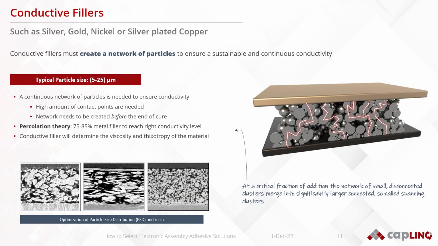If we talk specifically about the conductive fillers and their possibilities, it is generally speaking a really highly filled material, 75% up to 85%. This is done because we want an entire cluster to be formed during curing. Initially, when the material starts curing, small clusters are formed, and because of the high content of material, eventually a so-called spanning cluster is formed. So you have a consistent electrical conductivity from your component to the board, and it will be the same every time you cure the material.